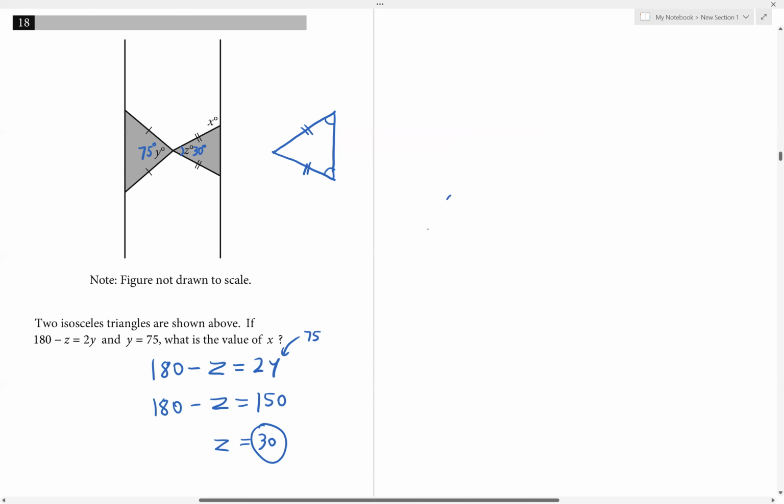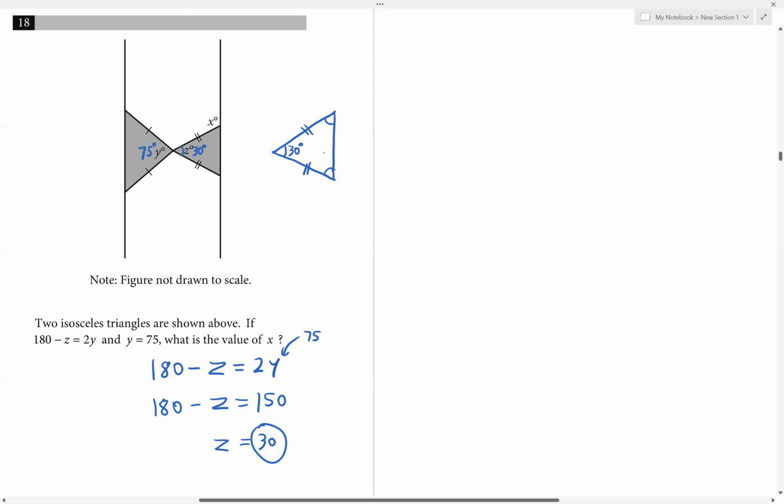If you redraw it like this, they will be on the bottom, right? So that's why they're called base angles. For this question, they're on the side, but nevertheless, they should be equal. So these two angles are equal, and we know this one is 30 right there.